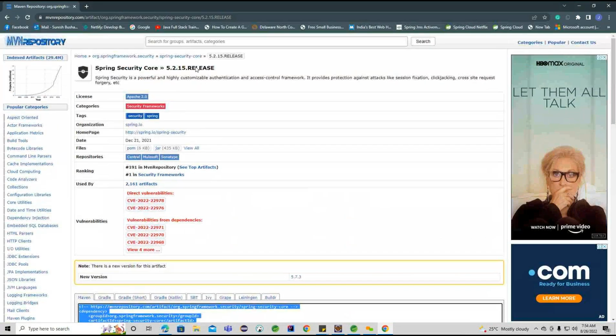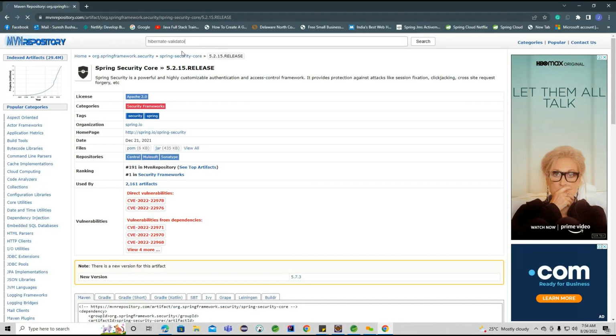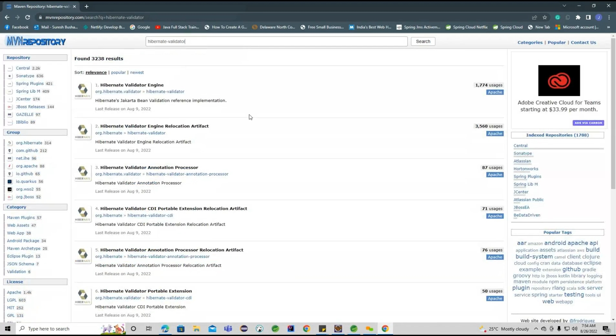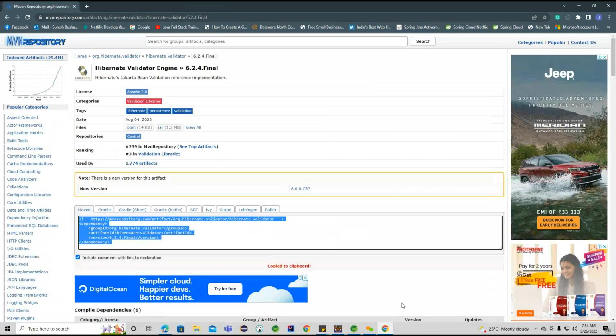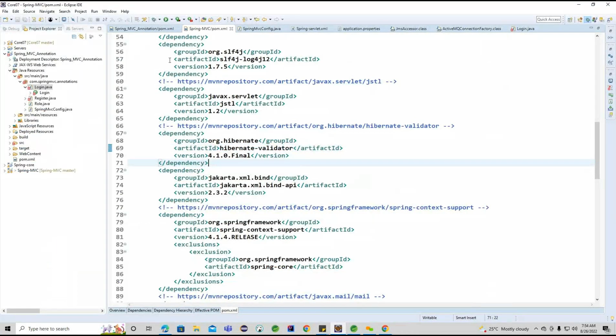We need to go to the Hibernate Validator, the engine relocation artifact. Jakarta bean validation references, Hibernate engine relocation. We'll try with this. I think we can go for the 6.6 version I'm using.